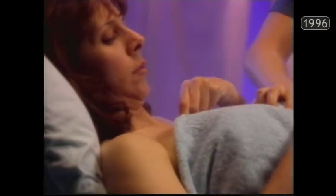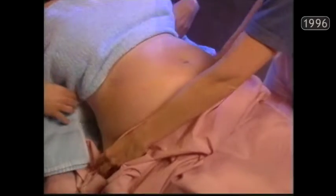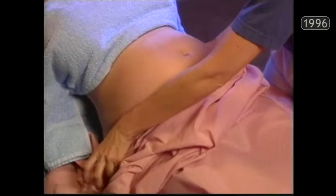Before massaging the abdomen, I recommend asking permission first at the beginning of each session. Don't presume that she would always want abdomen massage. Draping for the abdomen begins with laying a folded bath towel over the breasts and then under the arms at the armpit. Gently pull the top sheet down from underneath the towel to below the abdomen without exposing the genitals. Either she or you should hold the towel securely in place while bringing the top sheet down.